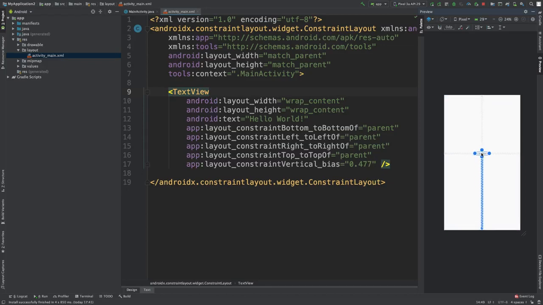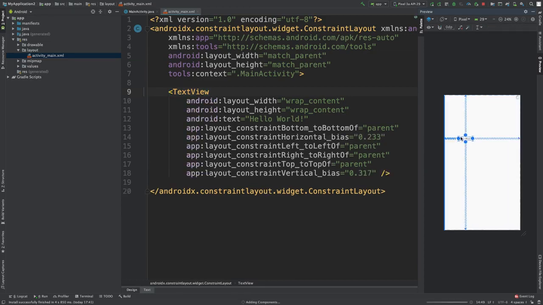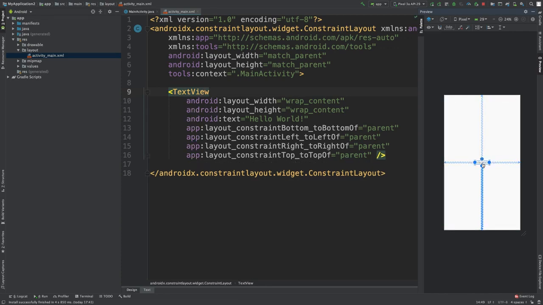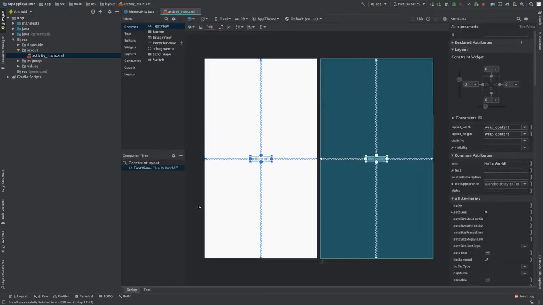And you can see if we get it perfectly in the middle, one of the things disappears. So if we pull it off to the side, you can see the horizontal bias is there, but if we put it right in the middle, it goes away. So the default is right in the middle there. So if we want to get rid of the vertical, we can put that right in the middle as well. Maybe if I can get it. There we go. Perfect. So you can see if we get it right in the middle, those go away because they default to putting it right in the middle. So that's a little bit on how the XML works.